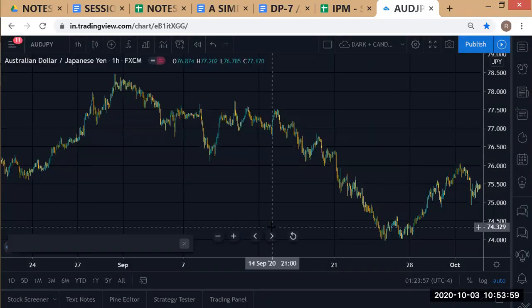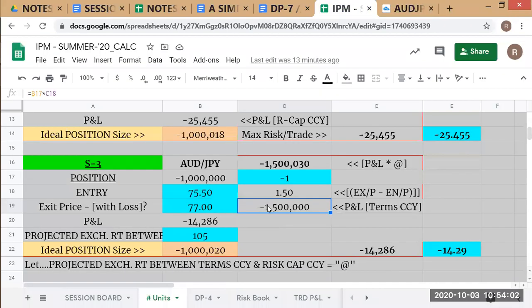So what I have to do is, therefore, if I have 1.5 million yen, just like in the rupee case, if I have 1.5 million rupees and I want to know the US dollar equivalent, I have to divide it by the dollar rupee rate, because dollar rupee and dollar yen is the same situation where US dollar is the base asset. So exactly the same as a rupee situation, where I have 1.5 million yen, I need to convert it into US dollars, so I have to divide it by the dollar yen exchange rate. Remember that. There is no US dollar involved in this market. That's why I've written this situation, scenario 3.